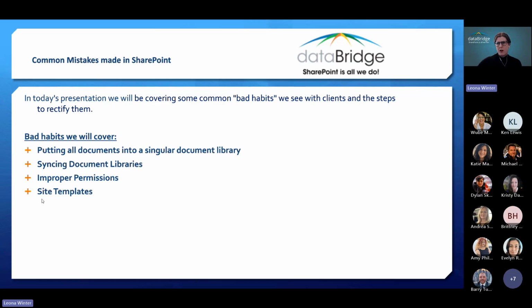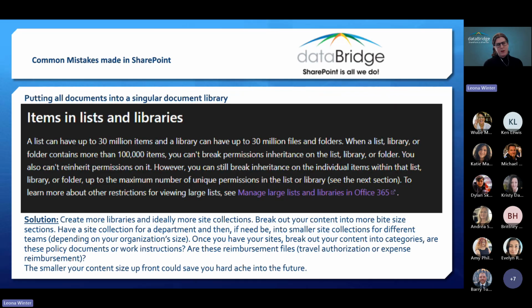So let's start off with all documents in a singular document library. A lot of times we see this stem from being new to Office 365. You get your default site collection, you get on there, you see Documents on the left side of the page, you click it, you say, hey, this is where documents go, and you start drag and dropping your content in there. And over the years, you have one singular document library that has folder structures with subfolders and subfolders underneath of that. That is probably your organization's hierarchy, and you kind of spiral out of control that way.